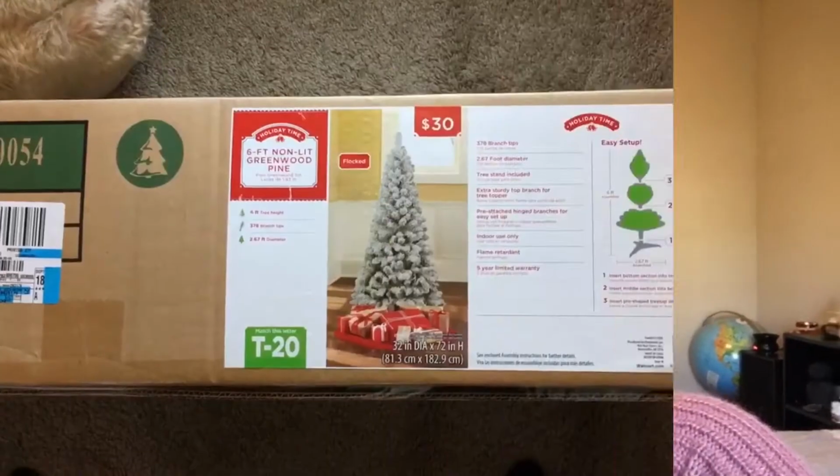Today I am going to put up my Christmas tree. It is the day before Thanksgiving, my first day off, and I just bought a brand new Christmas tree that I can't wait to put up in my room. I'm gonna give you guys a really quick look at my new tree as well as the ornaments I'm gonna use, and then we're gonna get started. So stay tuned and we'll see how this turns out.